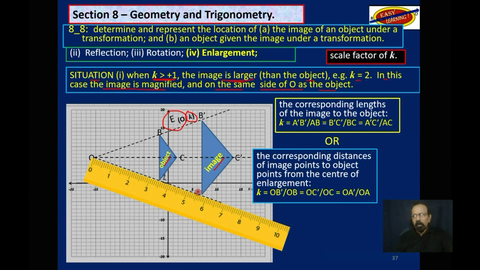If we take a ruler and measure it, if we measure from here to there, we will get 58 millimeters. And then we measure from here to there, and we get 35 millimeters. Remember, it is the ratio of the image distance to the object distance. So 58 millimeters divided by 35 millimeters, that will give you 1.57. So the scale factor of this image when compared with that object is 1.57.